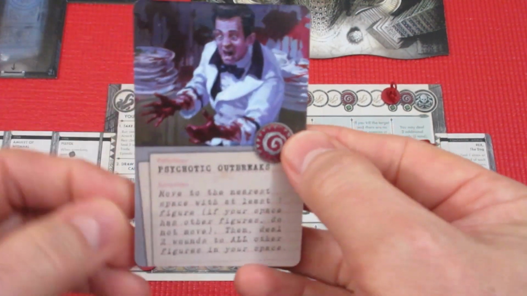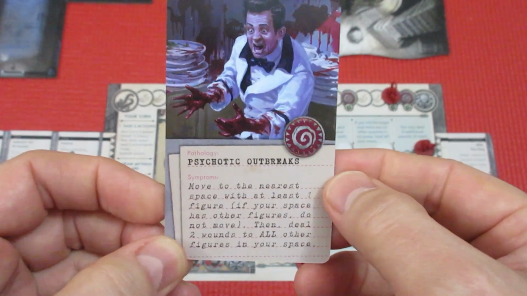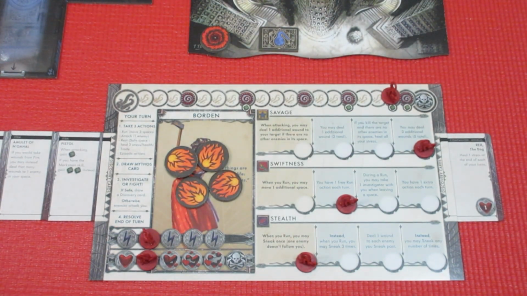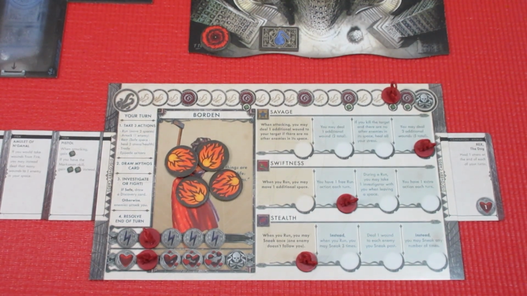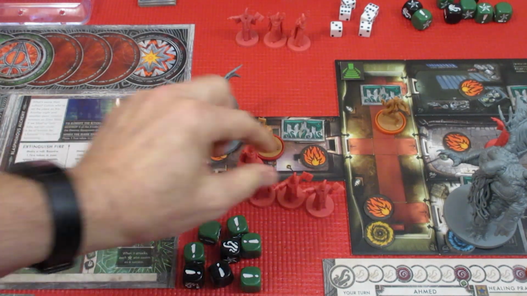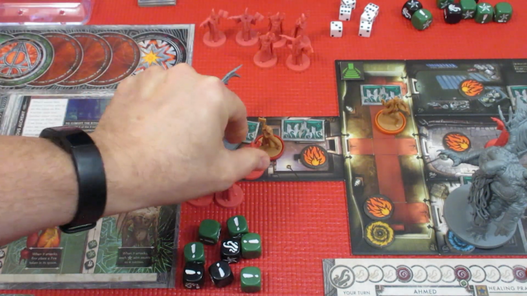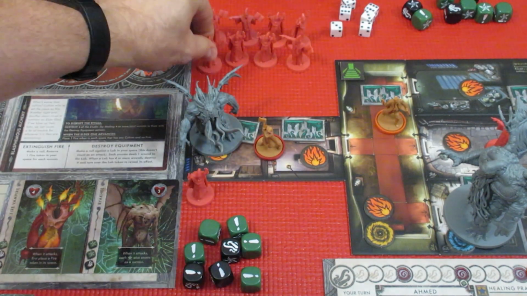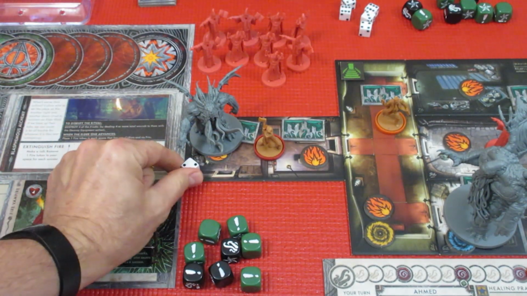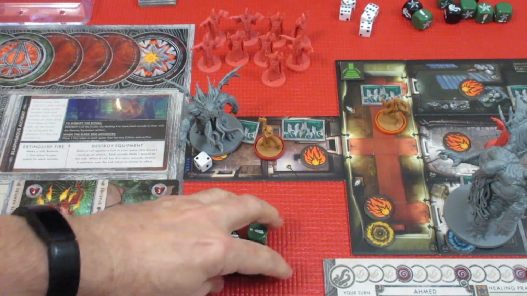However, she has a little bit of a psychotic outbreak. Move to the nearest space with enemies. So she's in a space with enemies. Then she's going to deal 2 wounds to all enemies in her space. So let's go ahead and do that. Wow. And then we're going to come back and have her level up. Oh, this is just absolute insanity. So she does 2 damage to every single enemy in her space. She takes her axe and gets rid of 6 cultists and does 2 damage to the Star Spawn as well. Jeepers.